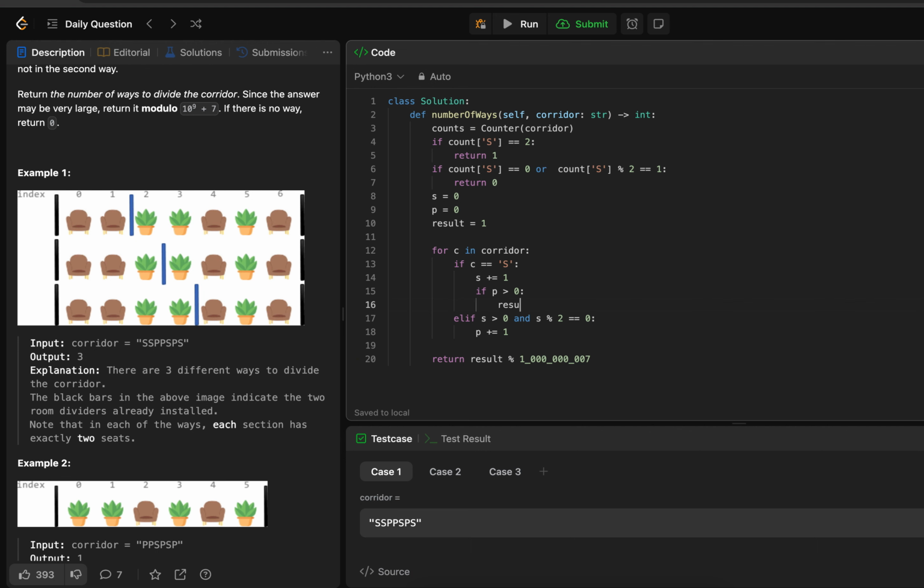In this case, let's multiply it to the result, so it's p plus 1. And don't forget to reset p, because after we consider the count of plants, we need to reset it and wait until we finish another pair of seats.